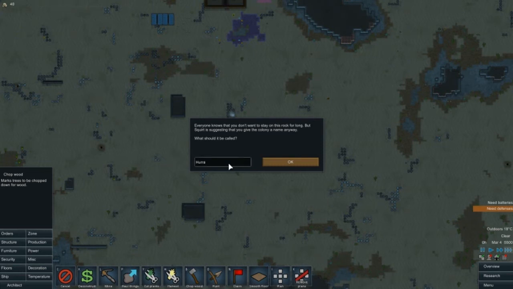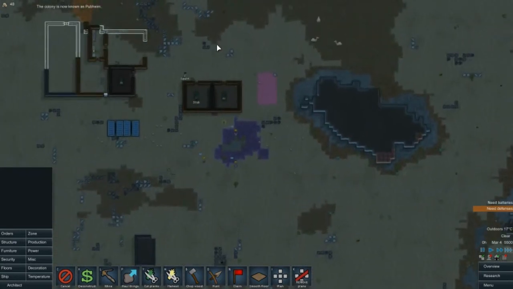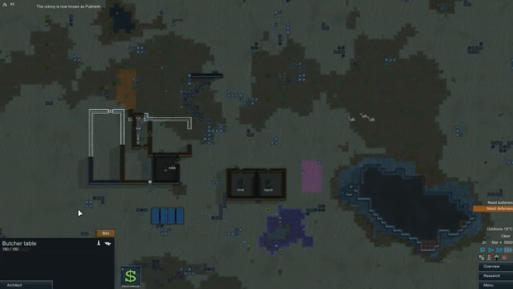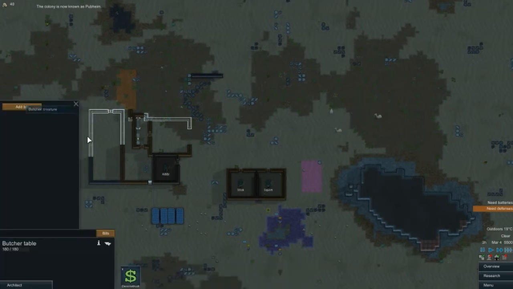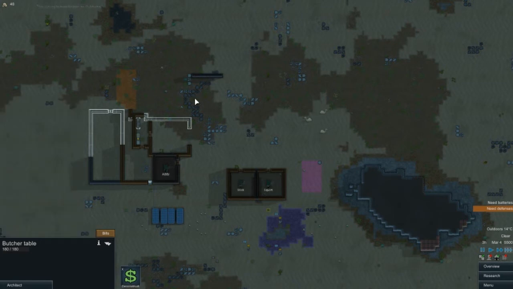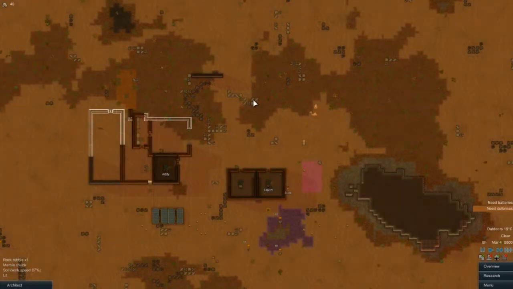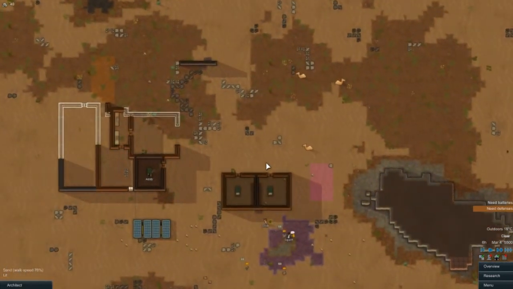We're not going to call this Hurrah. I think we're going to call this Hubheim. And the reason is that apparently this game has added the ability to produce alcohol, so we're going to see if that's true or not. Let's add an infinite order to butcher creatures. Should help us out a little bit later.